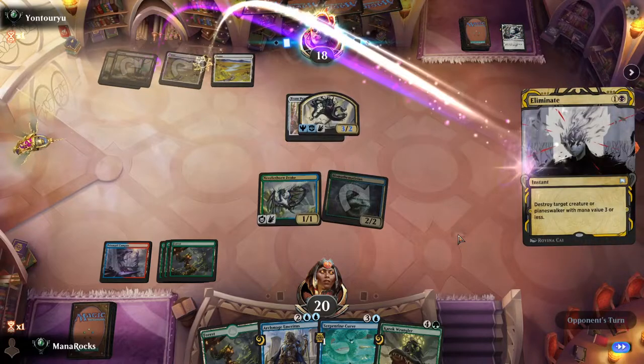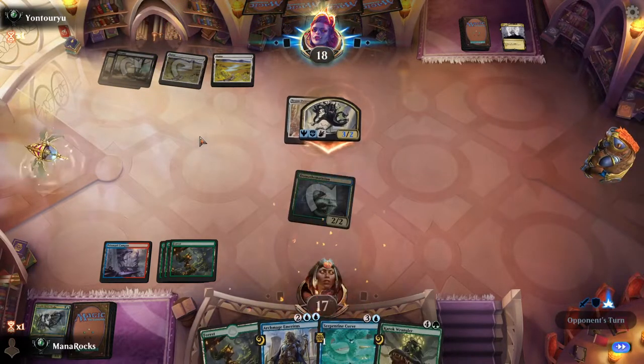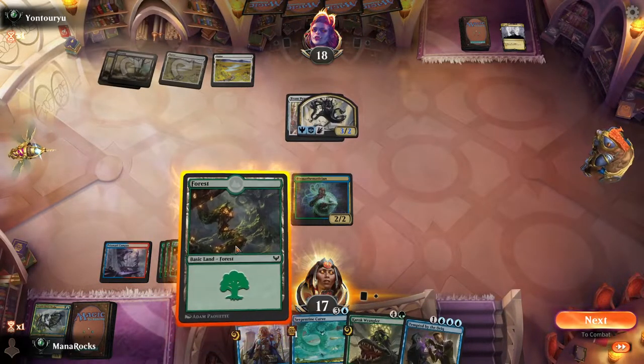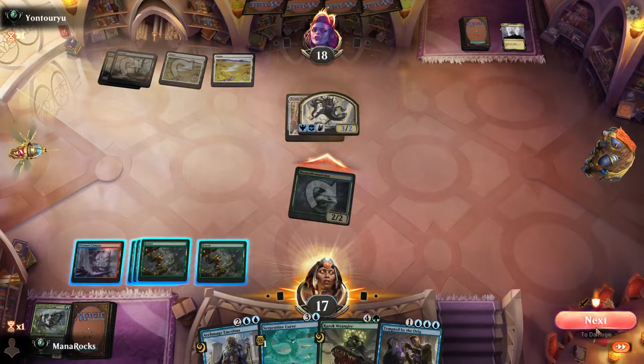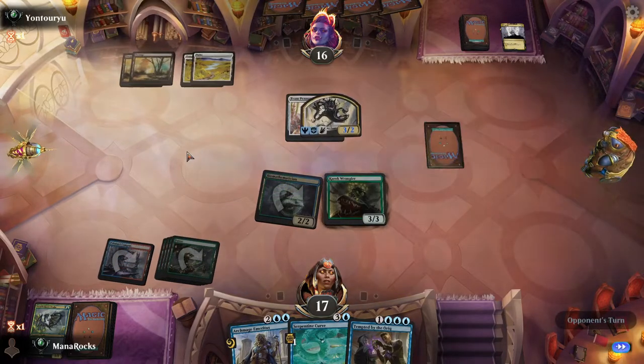Oh, they're going to kill my Needletooth? Sure. This is good for them, for sure. It's not unbeatable. All right, well, we get the Karok Wrangler down. Attack for 2 here, and just ship the turn.